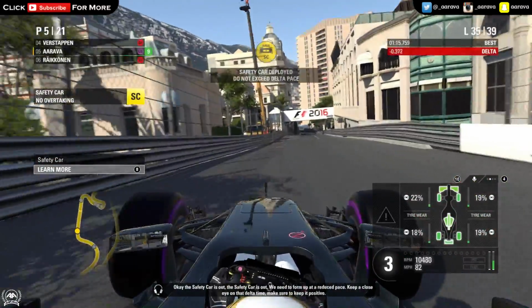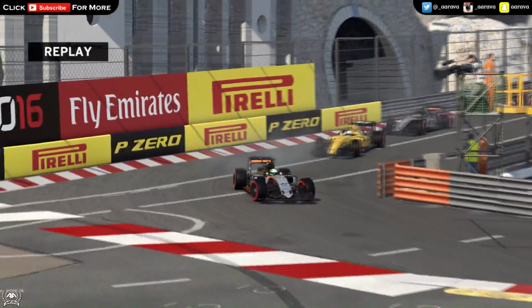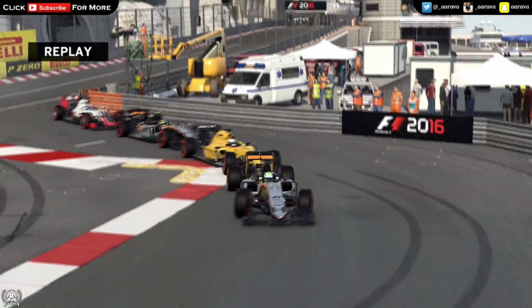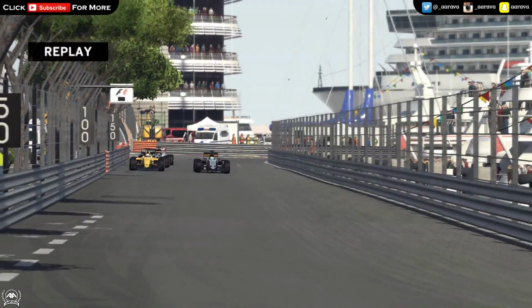Unfortunate for Nico Hulkenberg, but there's been a safety car, so that might work in our favour here, because we are a few seconds behind Verstappen in P3, or P4 I should say, and we're in P5, so that safety car should help us actually quite a lot to close up the gaps, obviously. But let's look at a replay now at Nico Hulkenberg.